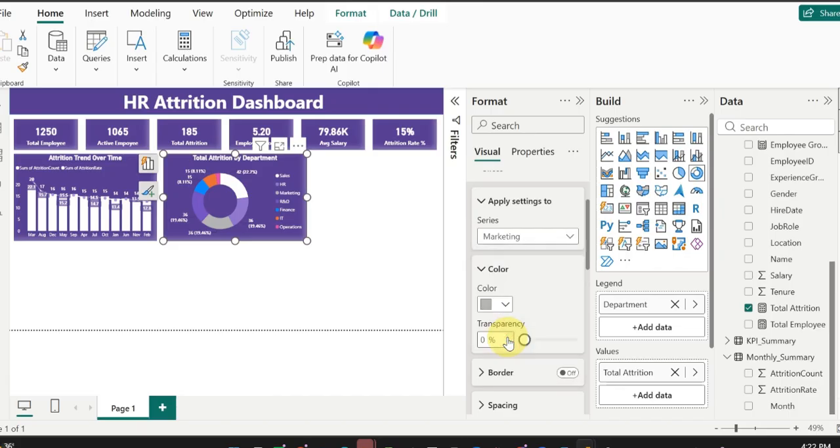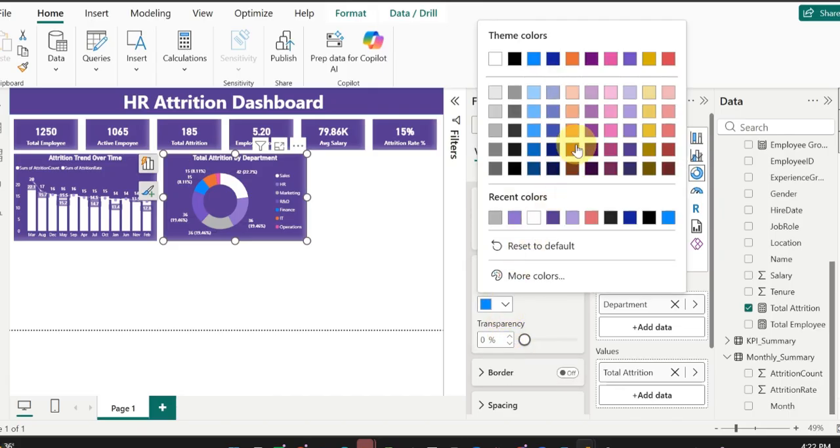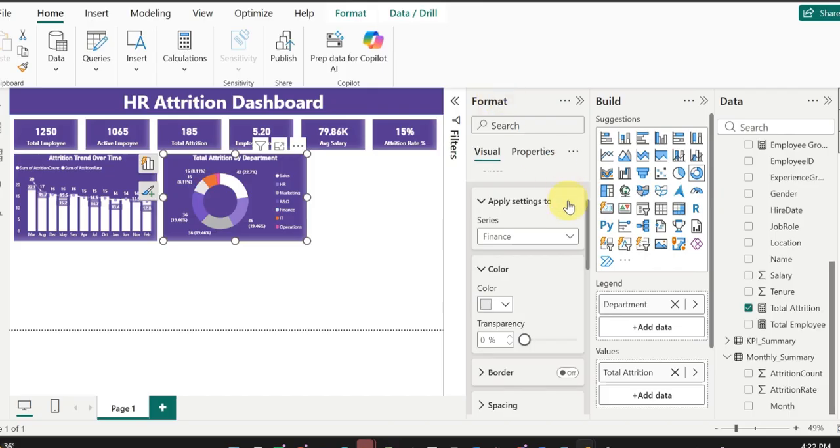So I will go into finance. I will change its color to a bit of this shade. Yes. Okay, that looks good now as compared to the previous picture. And now you can see 36, and then you have the percentage of that as well, right? So you are getting two pieces of information at the same time.